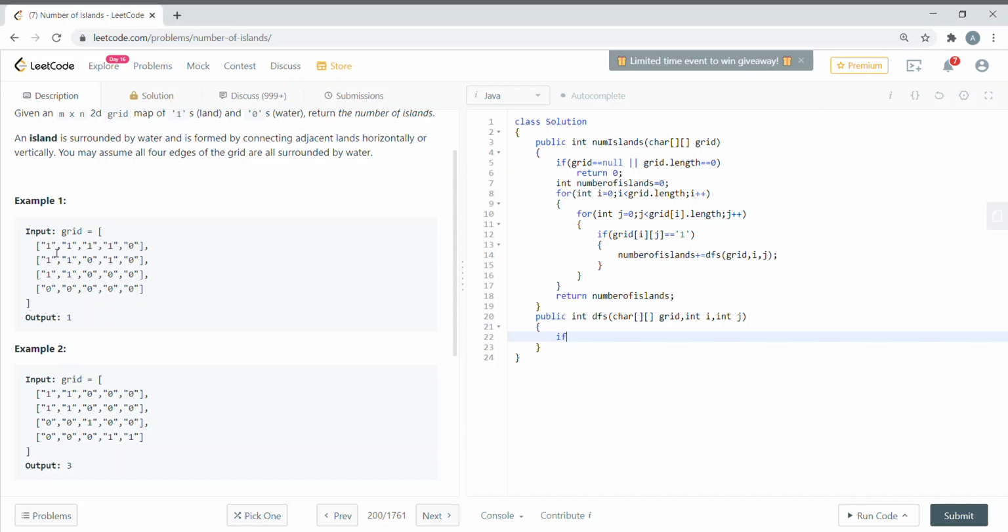And here we'll check. We should never move out of this array towards the left or towards the right.